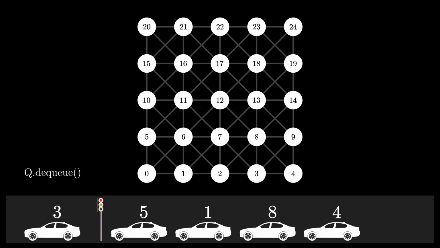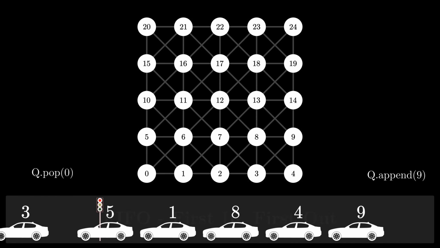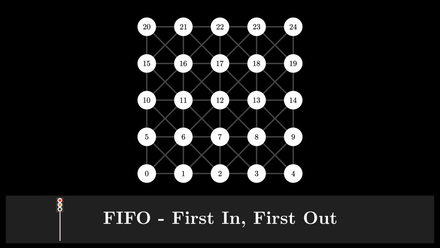In Python, a queue will typically be represented by a list, and if we denote the queue here with capital Q, then the dequeue operation can be executed by the command Q.pop(0). The addition of a new element, for instance the element 9 to the back of the queue, is achieved through the enqueue operation, which can be executed by the command Q.append(9) in Python. A queue ensures that the elements in the queue are processed in the order they were added, following the first in, first out (FIFO) principle.